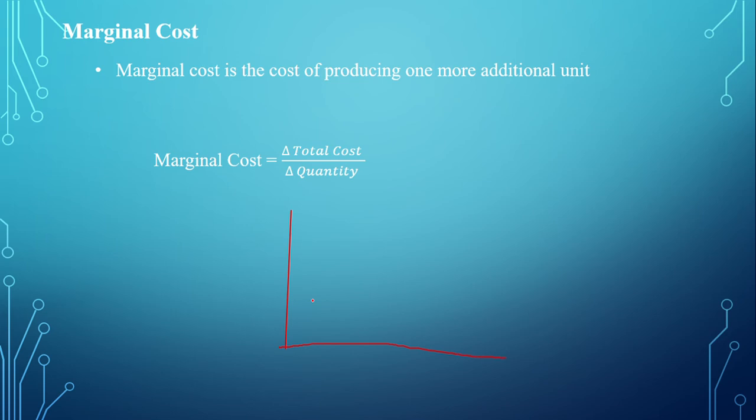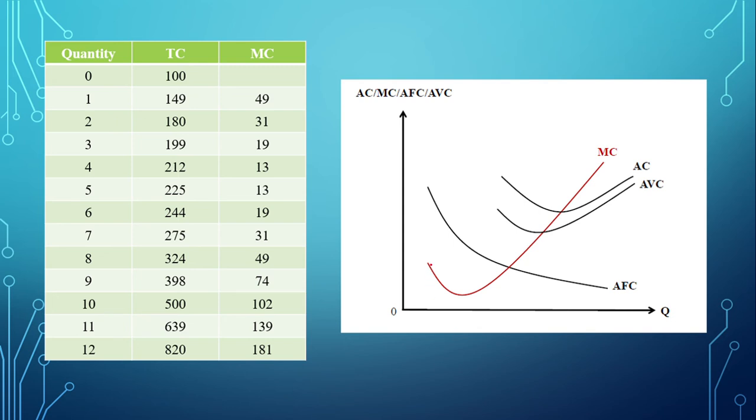In the production, the marginal cost shape is like this. It is an upside down shape. Here see, it will be like a right shape. Okay, you can say initially it will be decreasing, then it will start to increase. Why? When more and more production is increasing, definitely there will be an increase in the cost.